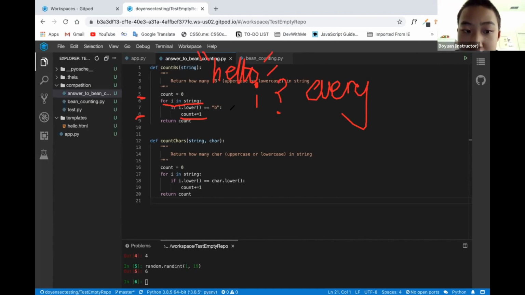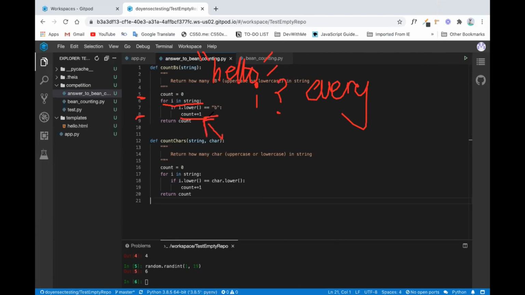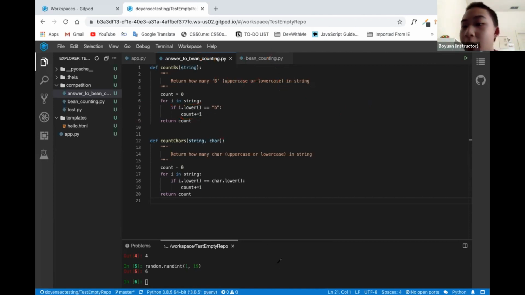And now if I'm checking whether this letter, lowercased, is b, what exactly happens here? What does count plus equals 1 mean? It means every time that i equals b, then you add 1 to count. All right, sweet. Great job. That's exactly what this function does. Andrew, do you understand what this function does now?